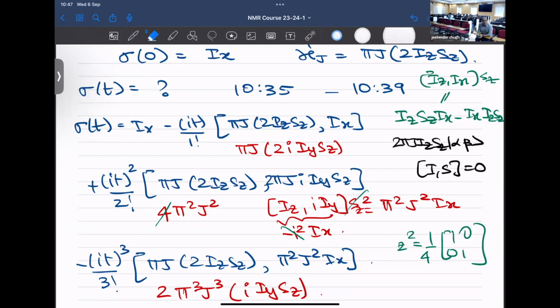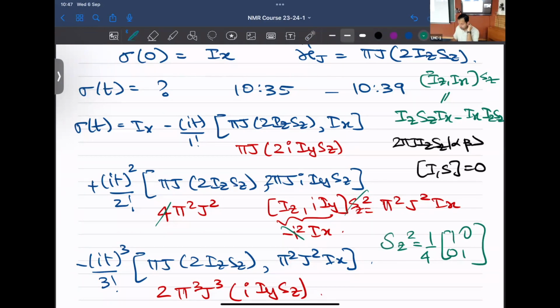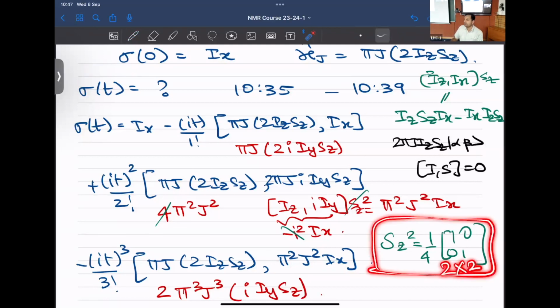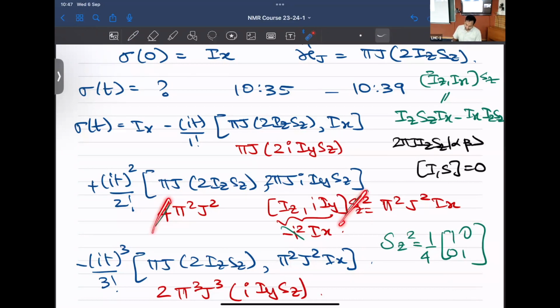Good answer. So if you are able to realize, we are implementing some of the things that we had learned earlier. Sz square is nothing but Sz times Sz. Sz, if you write as a Pauli spin matrix, you'll get 1/4 identity. There's a small issue here. You cannot do it as a 2x2 matrix, which we'll see a little later, but the logic is literally the same. If you take Iz square or Sz square, it will be 1/4 the identity. Just that the identity won't be 2x2, it will be a 4x4, which you'll see today or whenever we get a chance to look at. Okay. So therefore, the Sz square and 4 get cancelled.